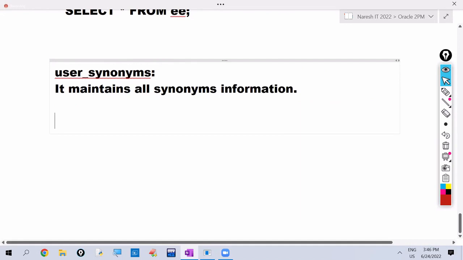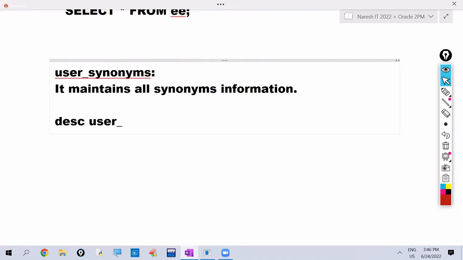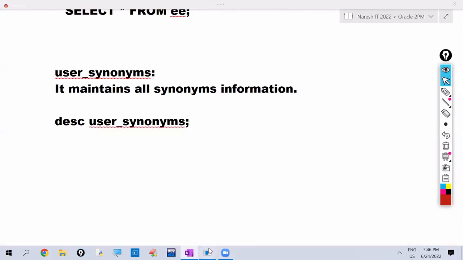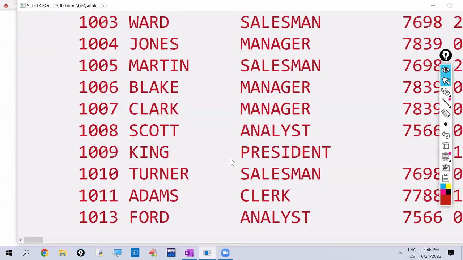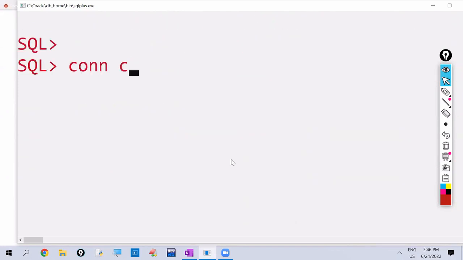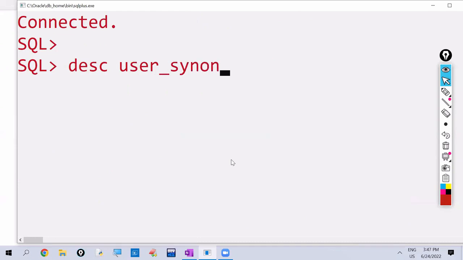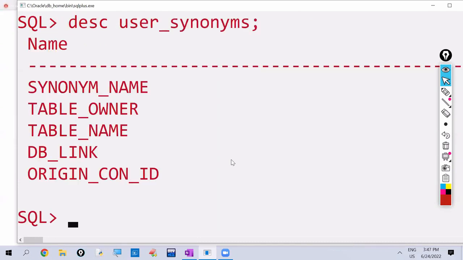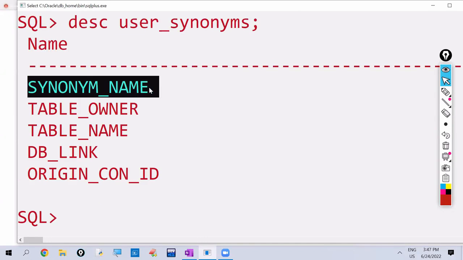We don't know the structure of this one, so we write describe user_synonyms. Observe here, I'm logged in as our batch schema C##batch 2 PM. Describe user_synonyms. Okay, so this is the structure.